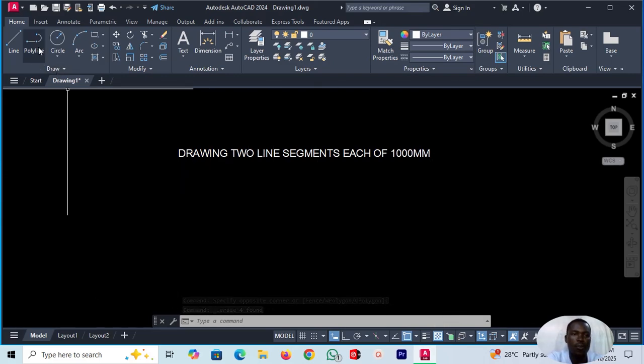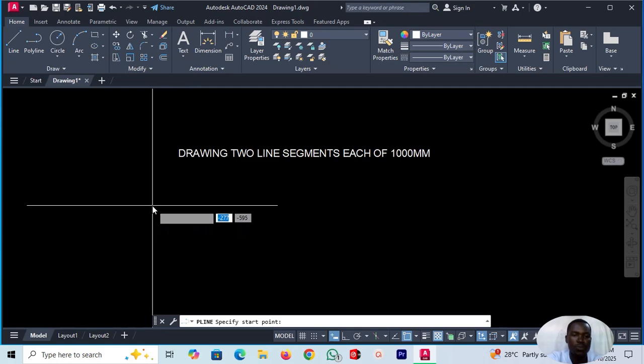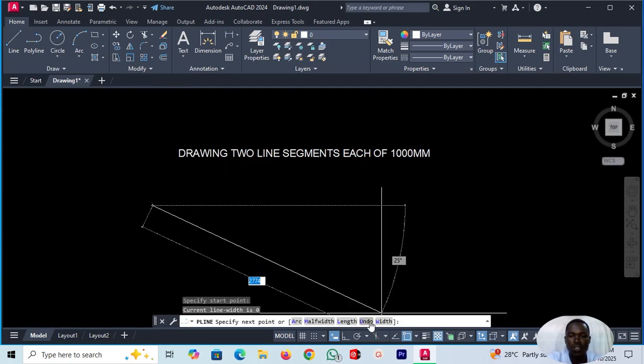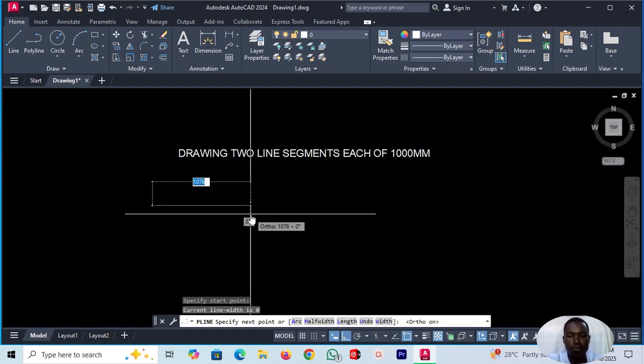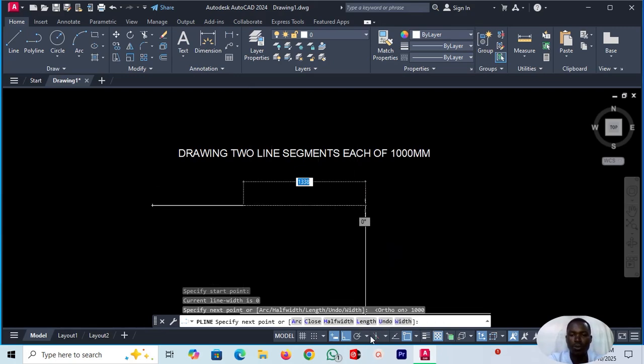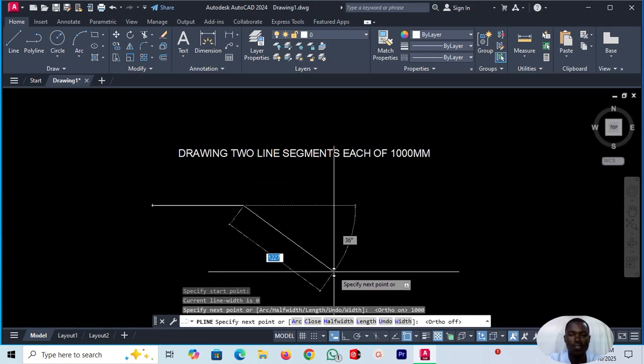Let's say we use a polyline and we specify our base point and we restrict it to the horizontal by activating auto mode, and we put 1000, press enter, and we deactivate our auto mode and we draw a line inclined at 30 degrees of 1000 millimeters. Press 1000, tab, we go to the angle side, we put 30. It can vary. Here I'm using 30, even I can put, let's say 90.